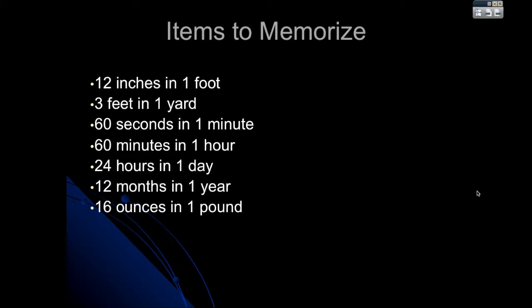Okay, 16 ounces in a pound. Sometimes you'll see just a regular OZ, and sometimes you'll see FL OZ. Fluid ounces are what you use for capacity. If you're filling up something, a cup, with fluid ounces, that's what you would fill it up with. An ounce and an ounce is the same thing, but it measures differently because this is ounces in a pound. So when we're talking about pounds, what are we measuring? Weight.